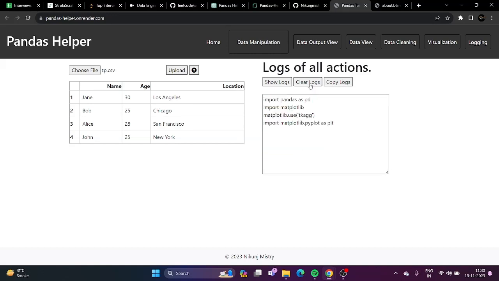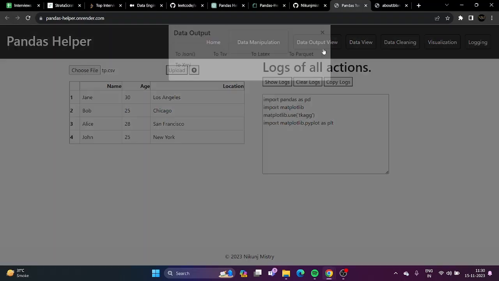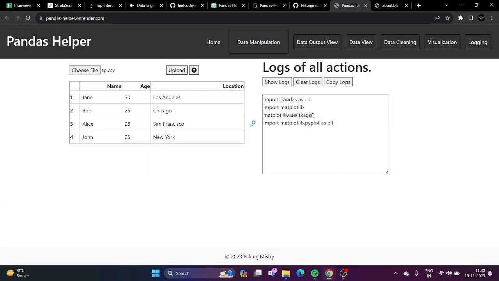You can clear the logs as you want, and this is basically a helpful website for new learners, and for professionals also. Suppose they are tired and they don't want to write the code, but they know the logic, then they can refer to the product and do the drag and drop, and then they can just copy the log that they want to, and yeah, it's done.